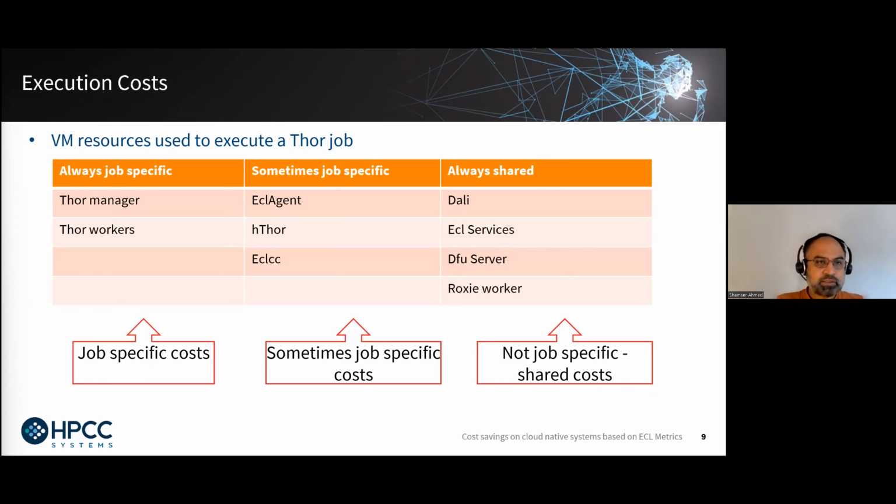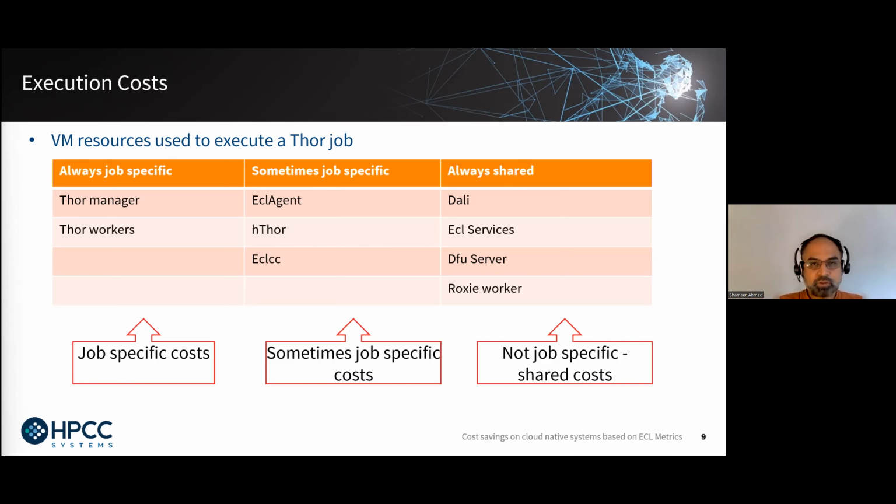Job execution costs. VM resources are used to execute Thor jobs. Some components used to execute the Thor jobs are specific to that job, like Thor manager and Thor workers, which are spun up to execute just that job.